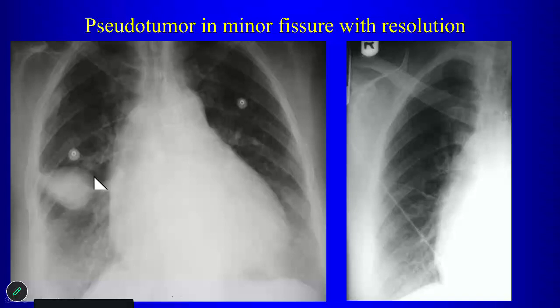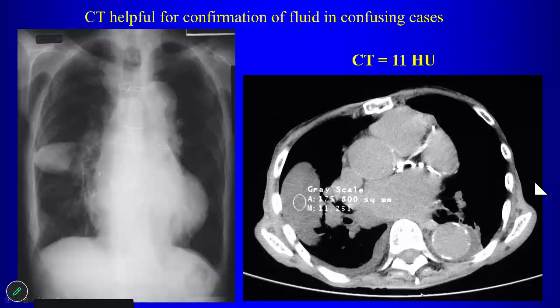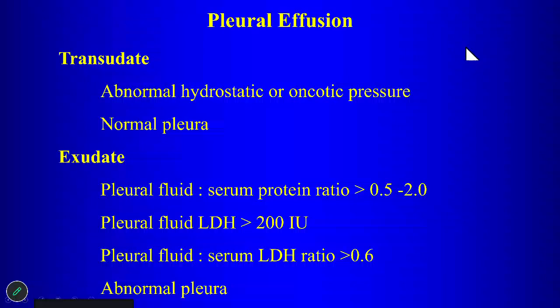And then that appearance here, when the fluid goes away, the tumor goes away. So that is a pseudotumor. Okay. If there's a question, it's easy to diagnose with CT. We just look for the location where it is in the fissure, and then you can look at the attenuation, and you can see that it's fluid attenuation. And as we've said, often there's pleural fluid elsewhere also when you have these loculated collections.